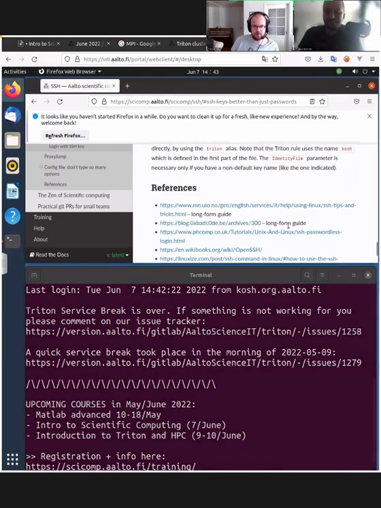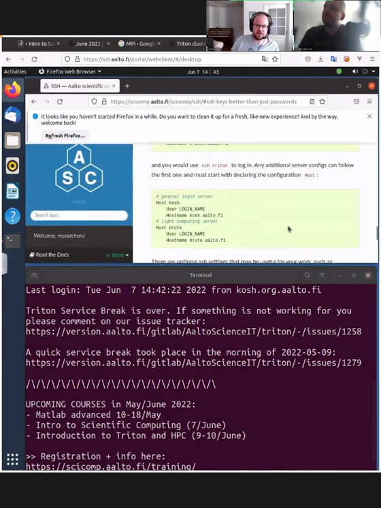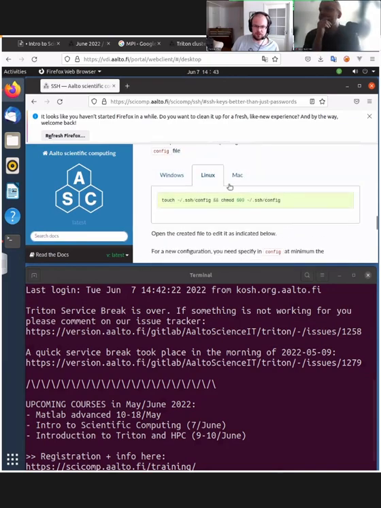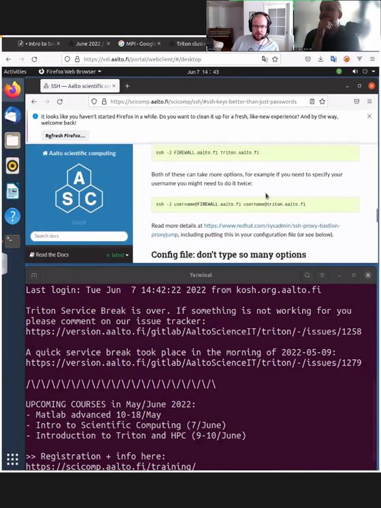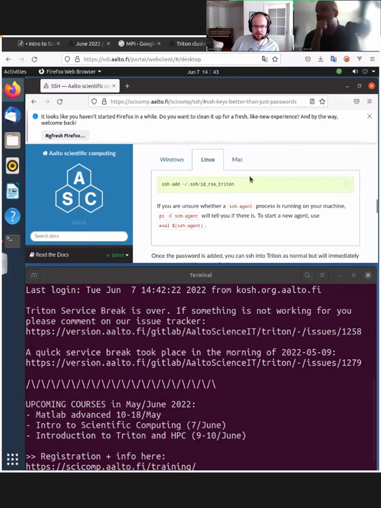Yeah. And there's one very, very small difference between Linux and Macs. And this is in setting up the SSH add, so adding the key to the password manager. For a Mac, you need to use the Apple keychain. And essentially, on a Mac system, this additional keyword does exactly that. And that is the only difference between Linux and a Mac machine. And yeah, you can then easily connect to it.